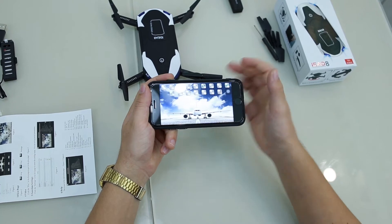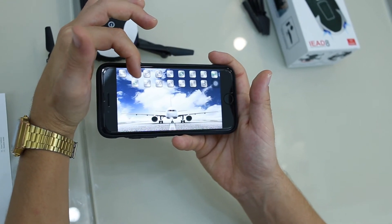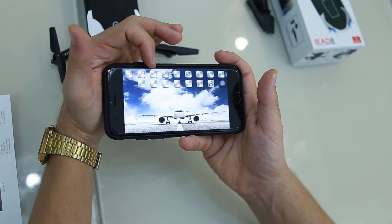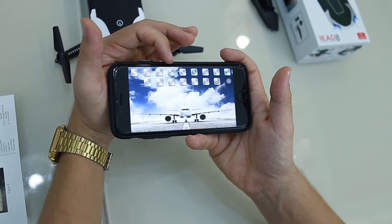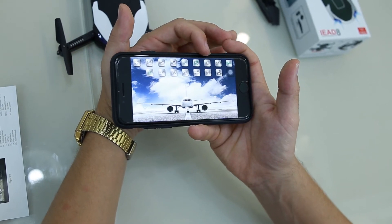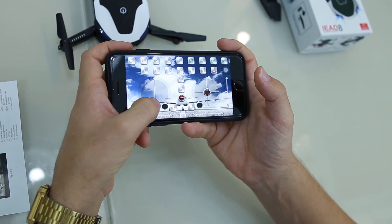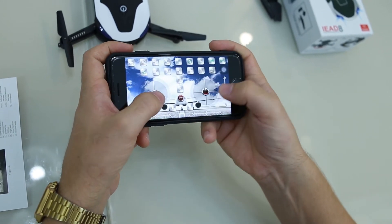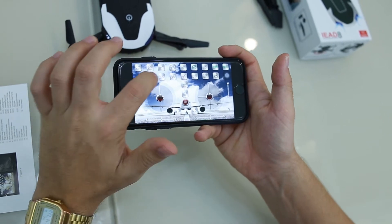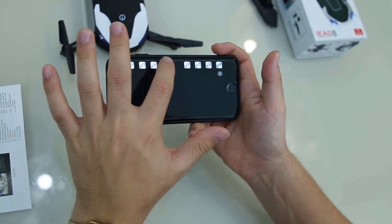Let's go through the app options. You have camera — to take a photo once connected to Wi-Fi. Video — to record while flying. Files — to access recordings later. Camera tilt — to move the camera up and down. Calibration functions. Controls on and off to go higher, lower, back and forwards, left and right. It's a really easy-to-use interface. Reverse will flip the screen, and 3D will split the screen into two.